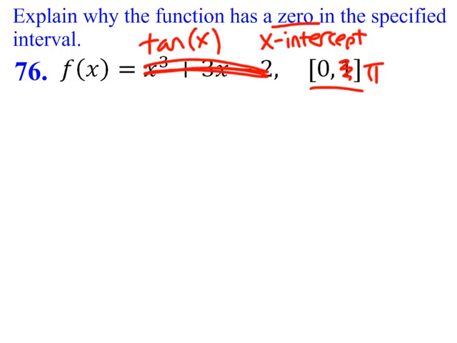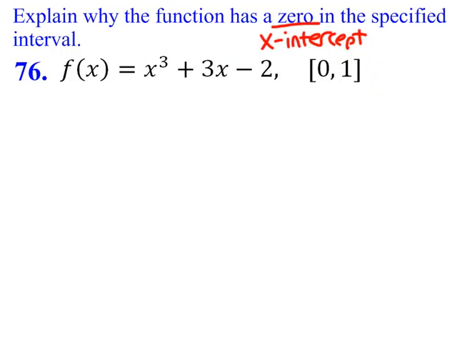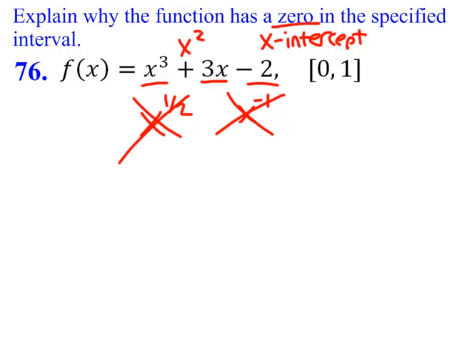Okay, so let's go back to our original cubic function, and I would start by noting that this is a polynomial. Remember, polynomials have constants, linear terms, quadratic terms like x squared, cubic terms, etc. They're basically whole number powers of x. If you have x to the negative 1 in there, it's no longer a polynomial. If you have x to the 1/2 power in there, that's not a whole number, not a polynomial.